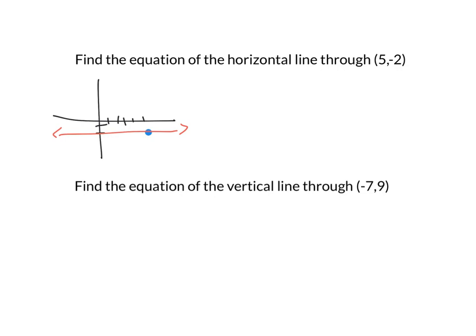When I look at this line, can I give an equation of this line? What remains constant in this line? I'll notice that the y values everywhere on this line are the same. They all have a y value of -2. So that's actually going to help me give my equation of my line. y is equal to -2.